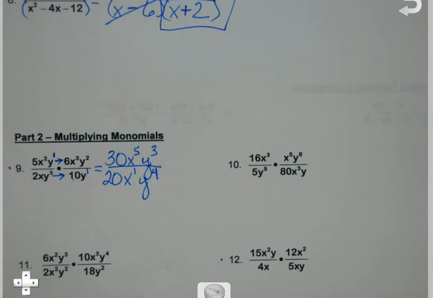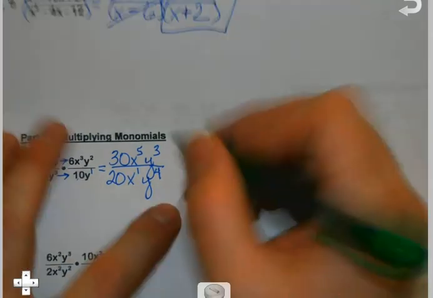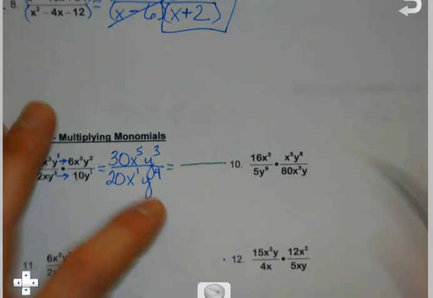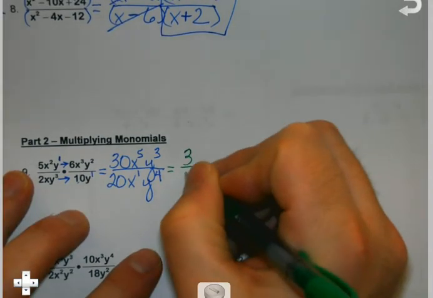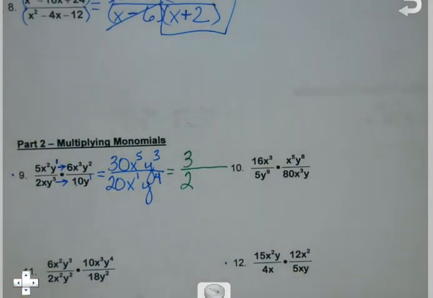So I get there, and I'm like, okay. Now it's just a big reducing game. So again, whether you go to your calculator and do 30 divided by 20, math, enter, we don't do decimals on these. Okay, that's going to end up at 3 over 2, because they're both divisible by 10.